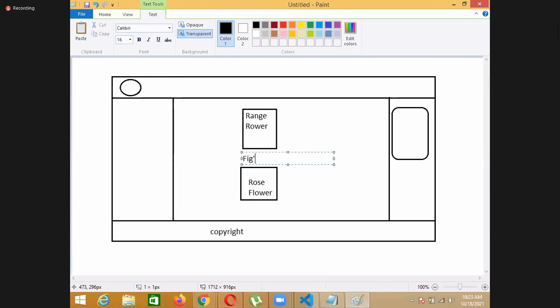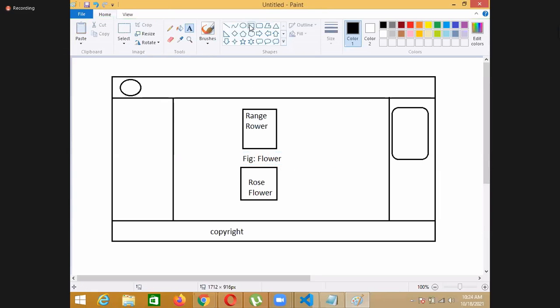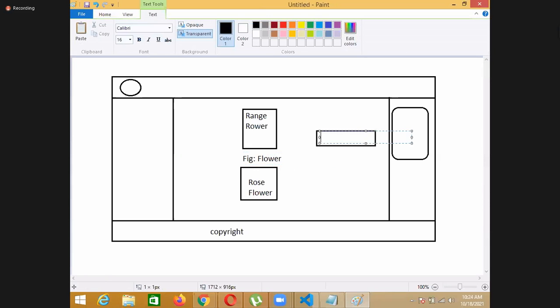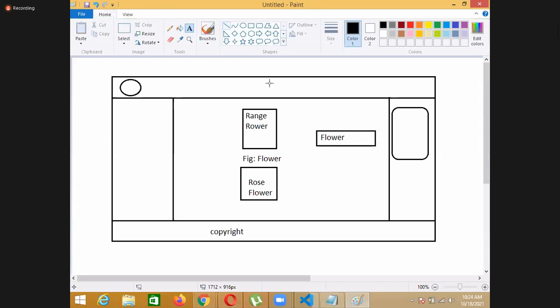Suppose I have a figure, and in this I have given a flower like this. And in Google's search box, somebody is searching for flower. Now see what happens. The robot comes here and gets the caption flower, and it has to pick up a picture and show it as a result.